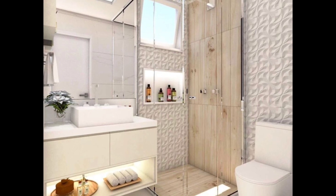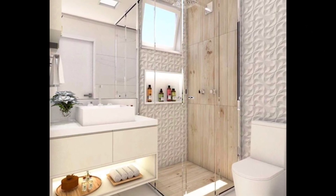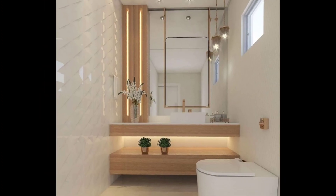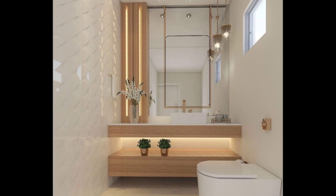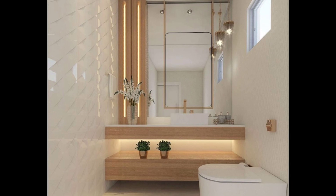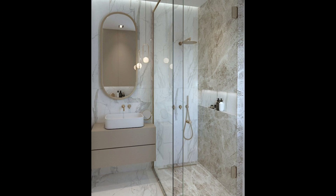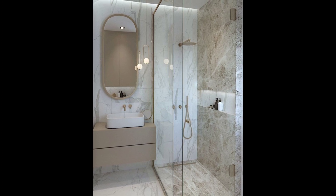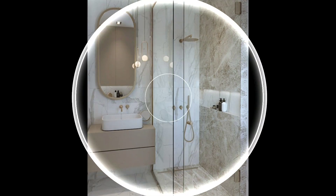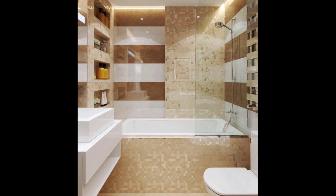Use high-gloss paint to reflect light and amplify the space. Designers Casey Kenyon and Jonathan Beck's Brooklyn bathroom feels decidedly airy thanks to light-reflecting high-gloss paint. Extend the bathroom tile into the shower — unbroken lines give any space more depth. Install the same tile on your floor and in your shower; the effect is an unbroken surface that makes the entire room seem larger.